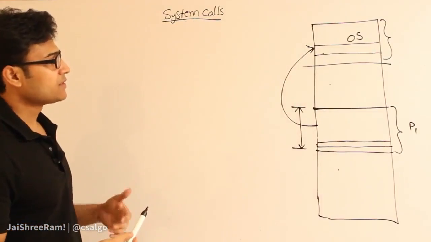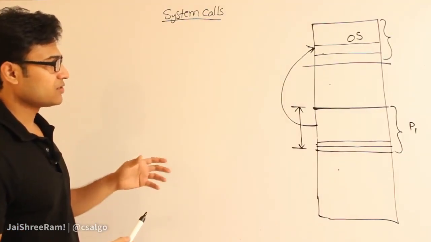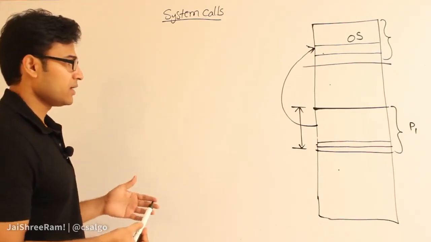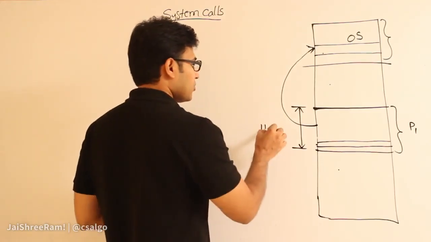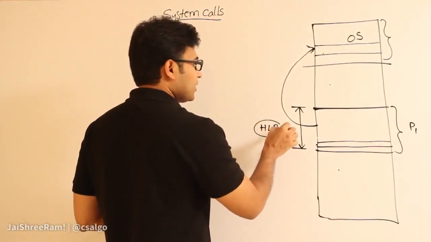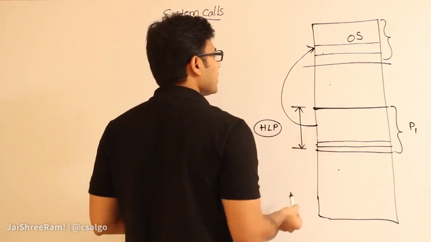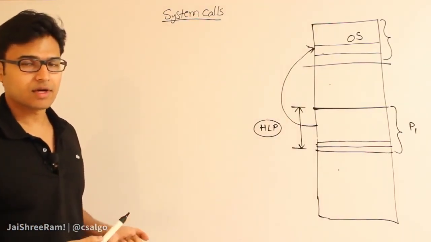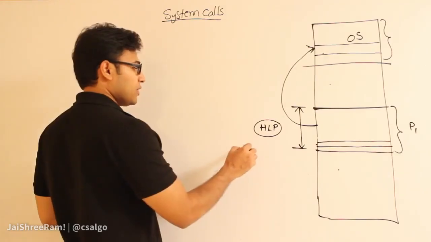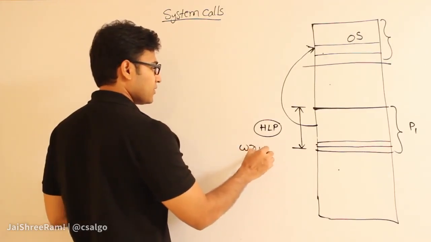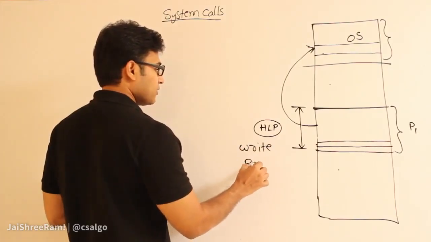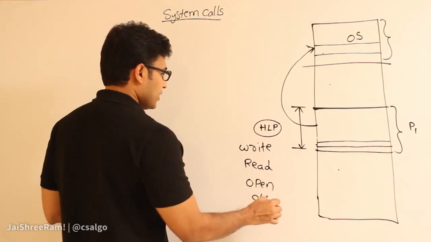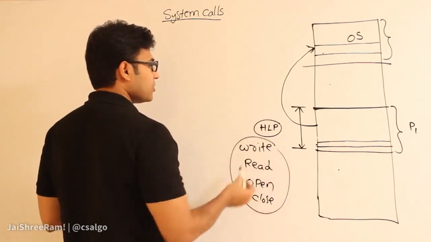Now, various systems have different methods of implementing system calls. Some systems have given control directly to the higher level program, and you can write the instructions in the higher level program and directly call that particular system call. For example, in Linux, if you are writing a C program, you have the function calls write, read, open, and close, right? So all these function calls are directly implemented in the higher level language.